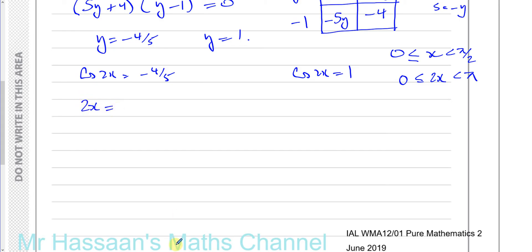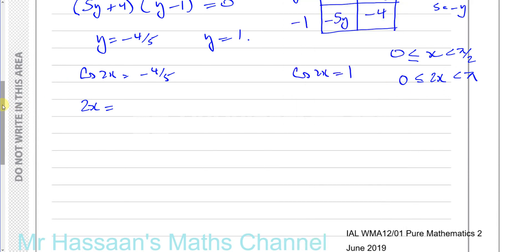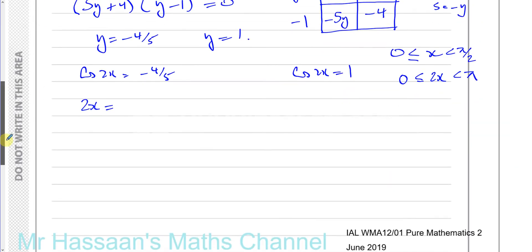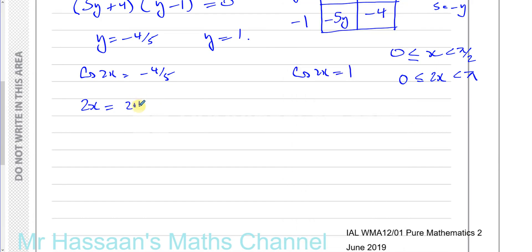Let's make sure that we're in radian mode. Angle unit. That's in radian mode now. So we're going to have shift cosine of minus 4 over 5. Now, the first angle I get is 2.498. They want us to give the answers to 2 decimal places. So we should round it to more than 2 decimal places in our working. So 2.4981.